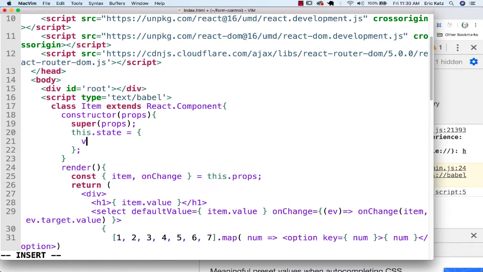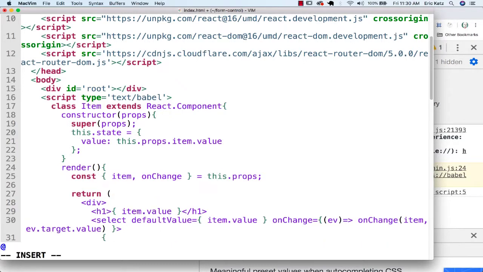So I'm going to put in the value, and the value that's coming in here is going to be this.props.item.value. That's going to be my state. And so I've got my item and my onChange. And now I'm going to get the value from this.state.